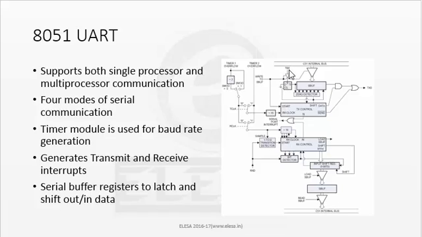So when the user asserts this write to SBUF signal, assuming that this TB8 bit is used, this tri-state buffer will pass this TB8 bit value to this D flip-flop. The D flip-flop is connected to the 8th bit of this 0 detector, and the D input of this flip-flop is grounded. When the shift signal toggles, the data in the SBUF is shifted by 1 bit towards the right. At that point, the flip-flop also shifts the data, that is the TB8 bit, into the 8th bit of the 0 detector. Now this bit later on is taken into the SBUF, and consecutively all the bits are shifted to the right one by one.